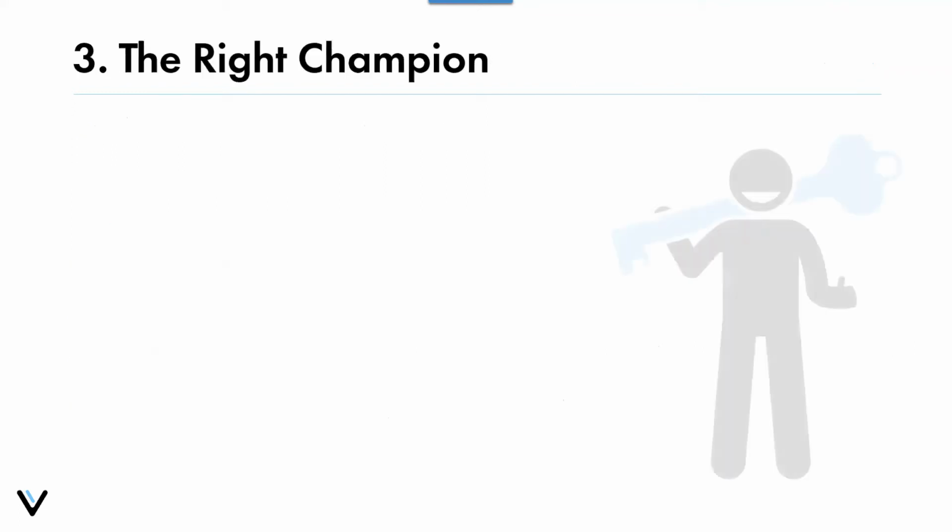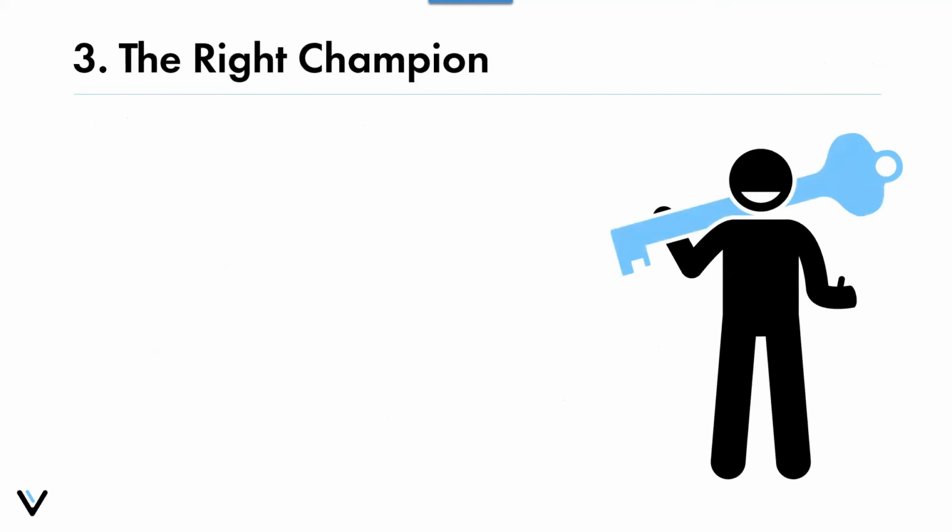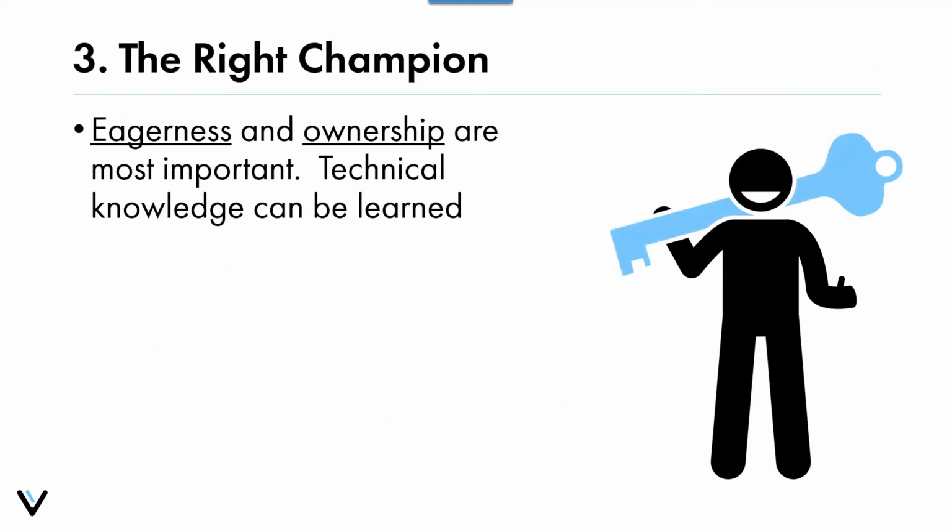Let's talk about it. And lastly, the last key to success is having the right champion. What we've seen through our experience is that someone who's eager and wants to take ownership of the project and the system is going to be more important than any level of technical knowledge. We've seen that technical knowledge can be learned, and we've got a lot of facilities from our YouTube instructional videos to our user guide where folks have been able to pick up a pendant and get going right away if they are excited and eager to make it work.